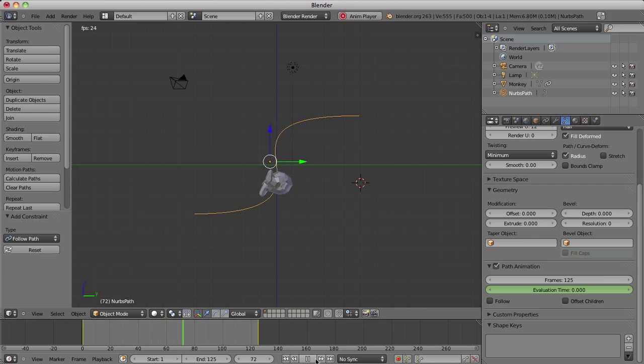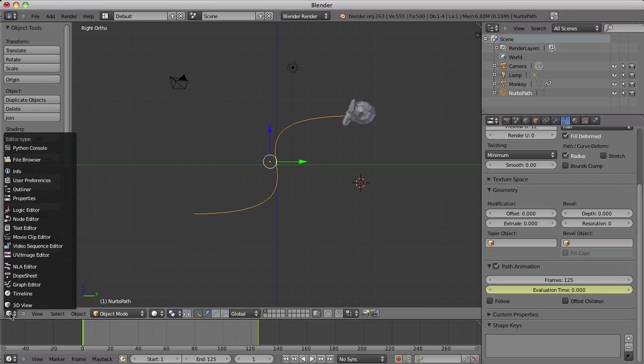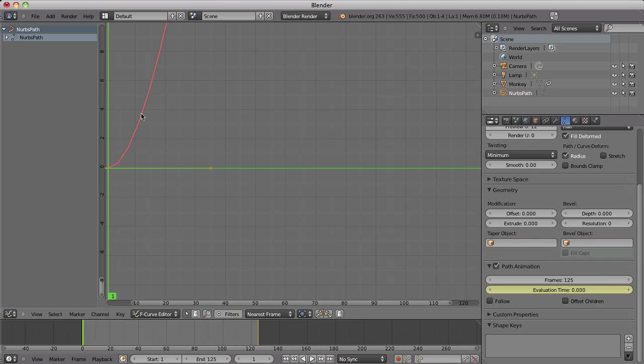Blender's default settings include ease in and ease out, as most movement in real life includes some degree of easing. In practice, this means that between keyframes, an object will accelerate as it starts to move and will slow down as it gets ready to stop for added realism. To change these settings, you need to use the graph editor. So change the 3D viewport into a graph editor. Notice that the curve between the two keyframes is visible to us now.